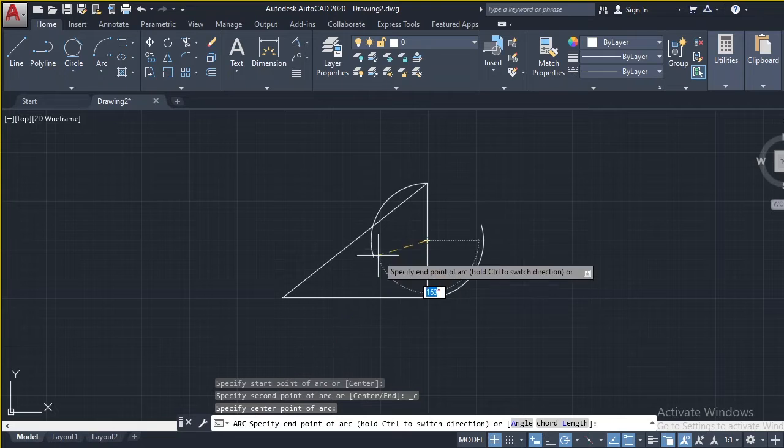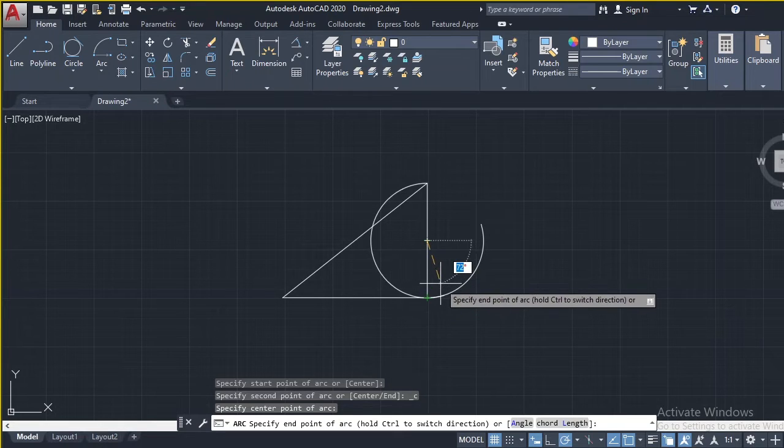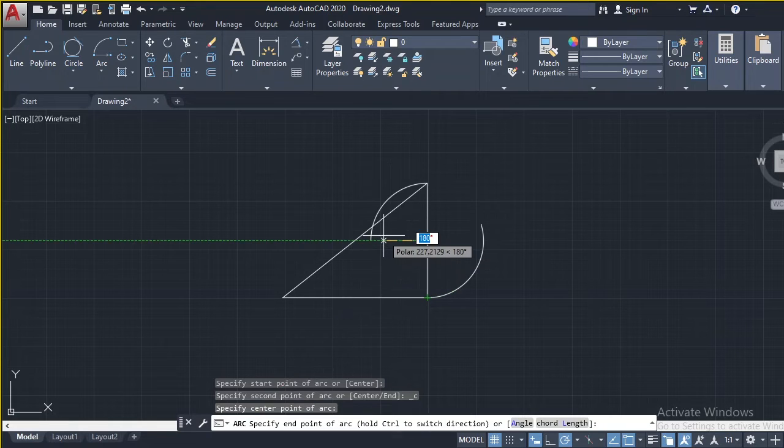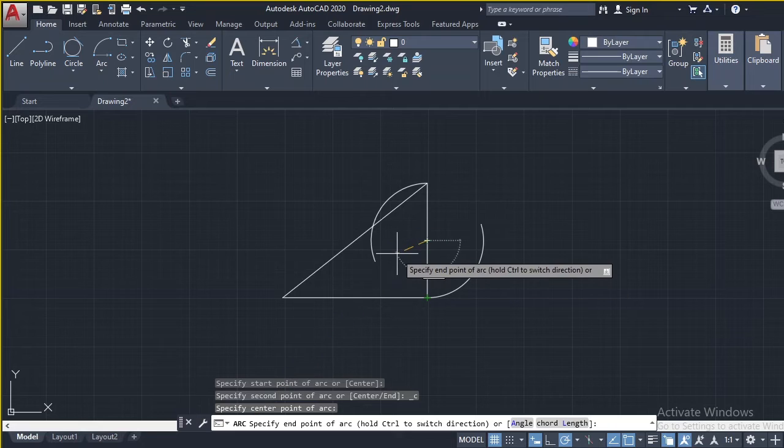If you observe, when I'm coming from up down, my arc goes to the left hand side, and when I'm coming from down up, the arc goes to the right hand side. So what if I'm coming from up down, and this is at the left hand side, and I want the arc to go to the right hand side?